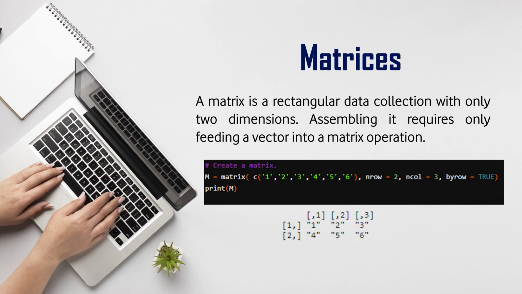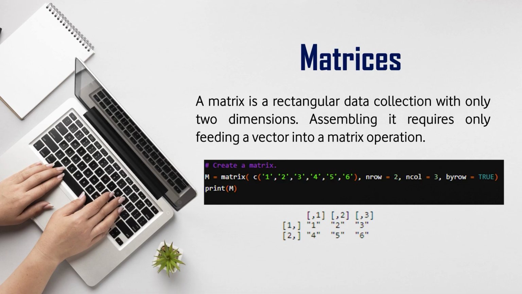Firstly, you have to take the matrix and assign the value of that matrix to m. So we are taking a variable m and then writing the keyword matrix, and whatever you want to write in the matrix you have to take with the help of a C function. You already know that the C function is used to combine all the contents that you want to write in the matrix itself. In the next parameter you have to decide how many rows and how many columns you want.